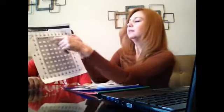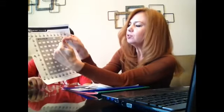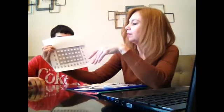Now when they're done with that, this is a 1-minute test. And just to remind you, it says at the top here, 1-minute test. Now they usually only get through about 3 to 4 rows during the class test. So what you can do to practice at home is you can fold the paper over the part that they completed in school that day, and you can set the timer on your phone, microwave, whatever, and have them do a 1-minute test at home now, right after going through all that.